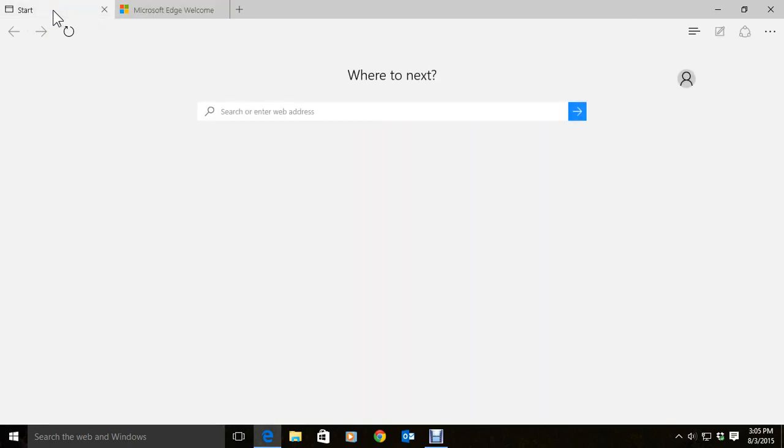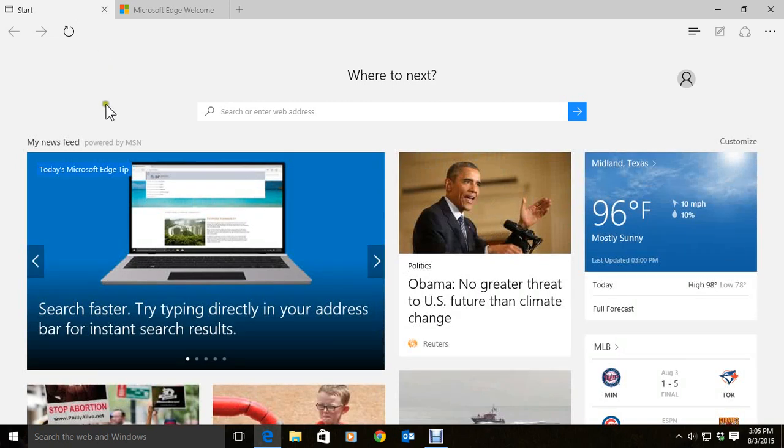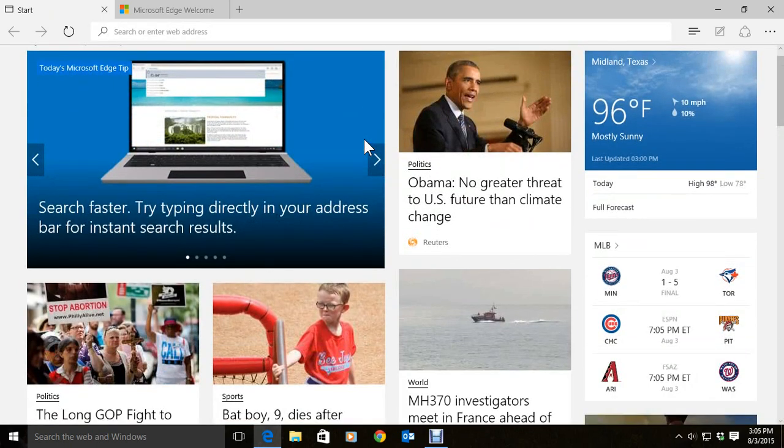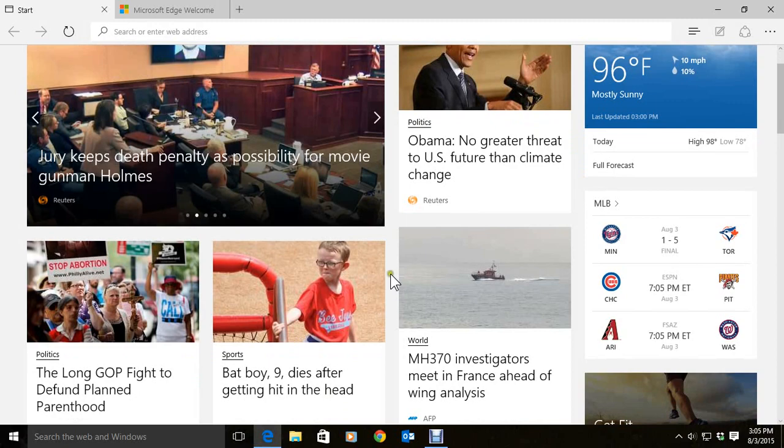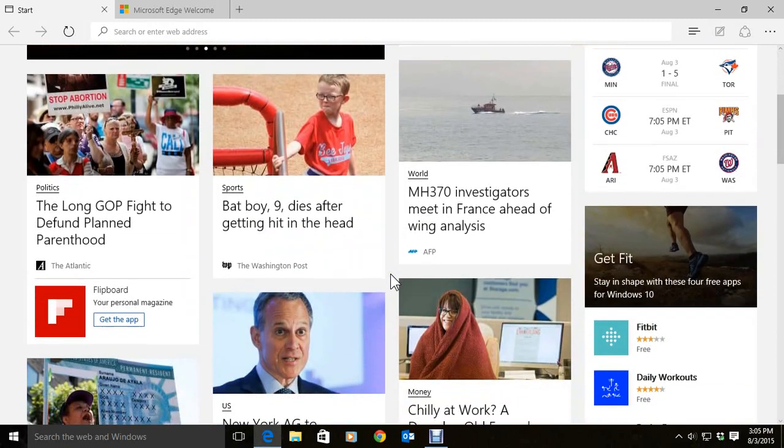I'm going to go back to the start window, and that's I guess a default window for Microsoft Edge. I didn't use Internet Explorer before, and so I'm assuming this is going to be similar to some kind of a startup screen that you would get if you had Internet Explorer.